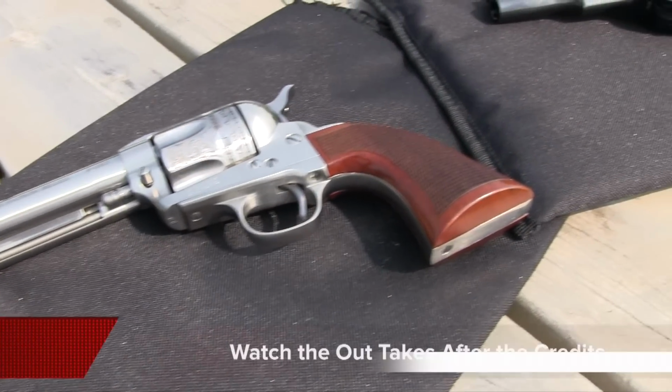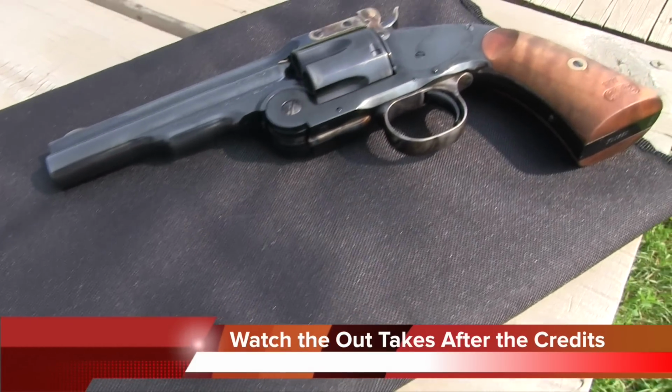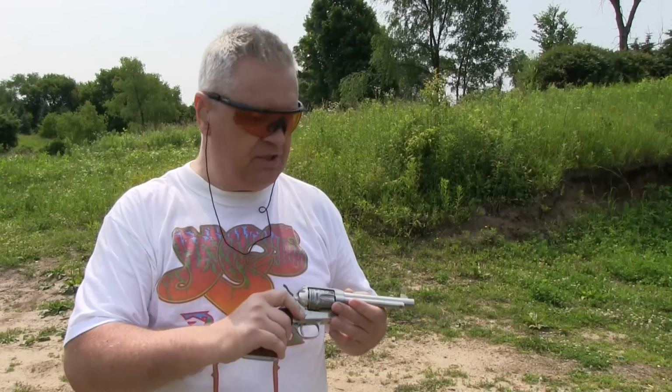Now, the Schofield wasn't originally designed with the 45 Colt in mind. It had a number of different cartridges available for it and went through different iterations. But in the replicas, one of the most popular is the 45 Colt cartridge.